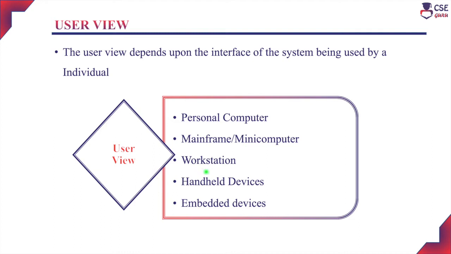And next, if you are considering the workstations, the workstations are connected through the network with other workstations and servers. So here each user will have dedicated resources at their disposal, but still they will share the resources like networks, servers, files, etc. So here the operating system role is to prioritize both individual usability as well as the resource utilization.